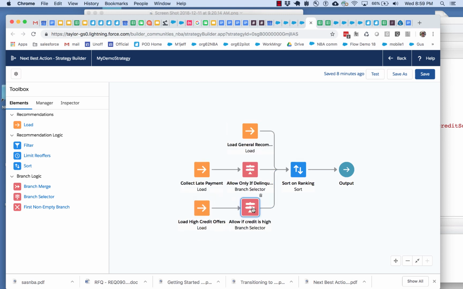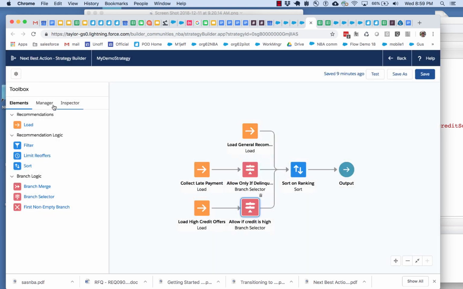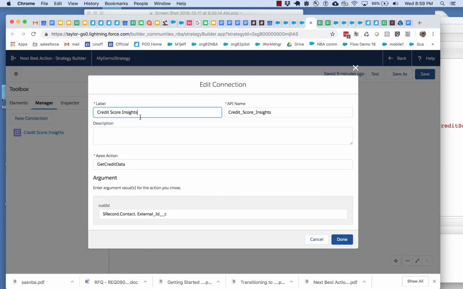All right, so I'm going to double click on this. If you'll recall, what we're doing is looking at the credit score that's coming back from that connection. That connection is going to be executed right before this strategy runs. So what we need to do is grab the connection via its API name.